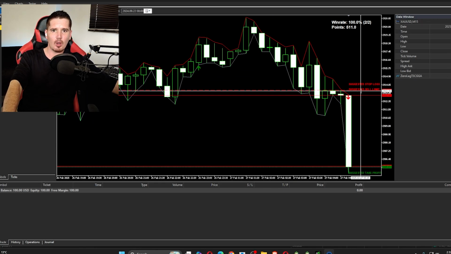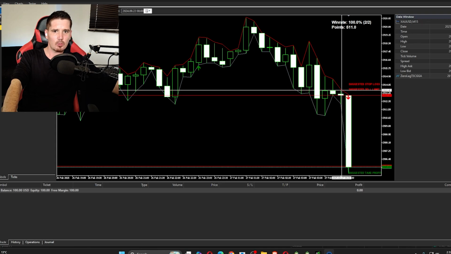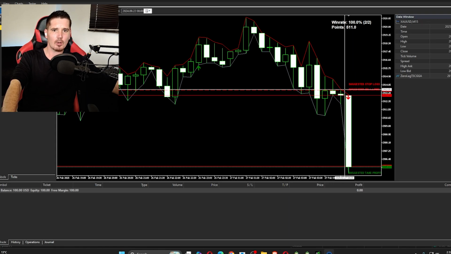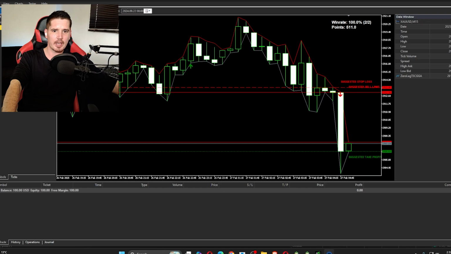This is the problem of having it automated as an EA, is that it will want to have, in this very case, this is 50 points, 53 points. This is not at all a good stop loss situation. We'll probably want to set it up here at, which is 195. So that's where I would want to see a stop loss. Not over here. This is too tight. But let's let the indicator show us what it would have done.